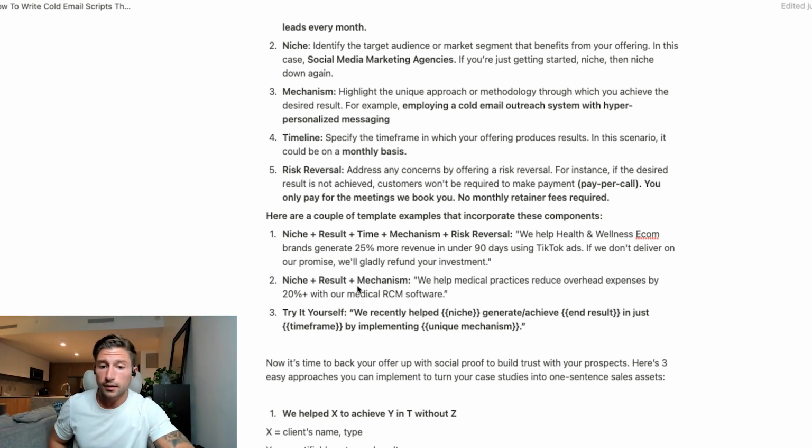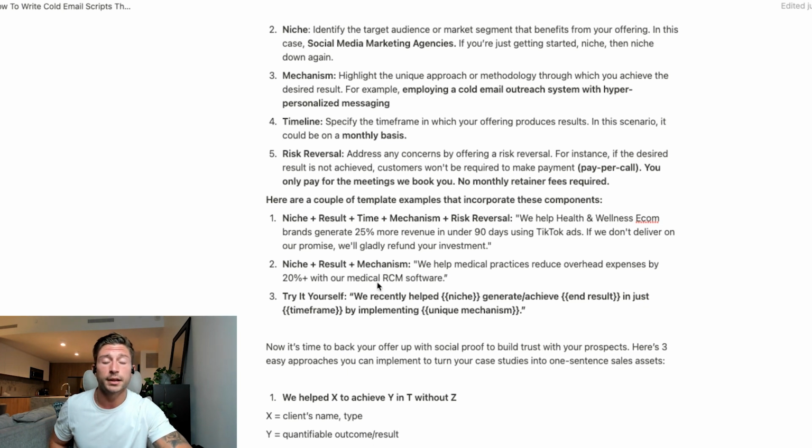And then you have a couple of other templates that you can really choose and play around. And I always advise to split test your scripts. What I mean by split testing your scripts is have a couple of different variations of different messaging, because at the end of the day, you're really not going to know what's going to work best. And some of my templates here, they may look great, but they might not apply to your industry. So do split testing at the end of your campaign. Once you've gotten all the results, you could see exactly which message translated more, which converted more, and which one didn't, and then double down on those efforts that worked while removing the ones that didn't.